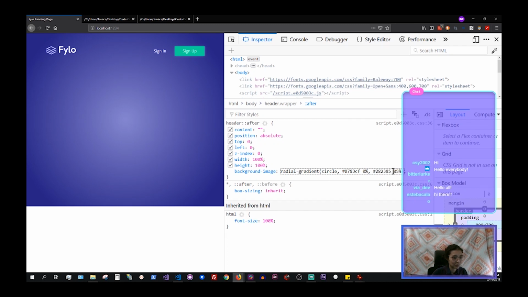So we have the darker purple color, and that's at 85%, which means it will start at the outer edge and then go in. So we're saying that the darker purple will start at the outer edge and go in until it hits 85%, which is not that much. You can see they kind of join around there. And then between those two distances is where the gradient will be.